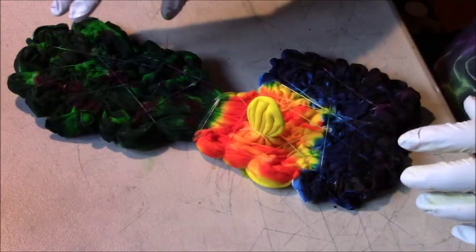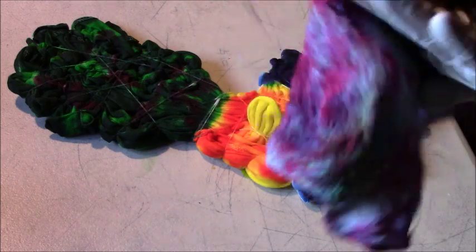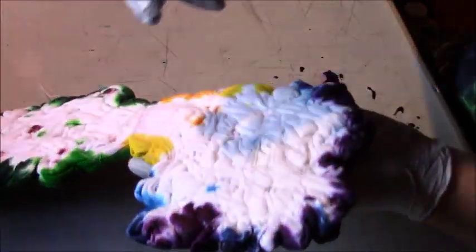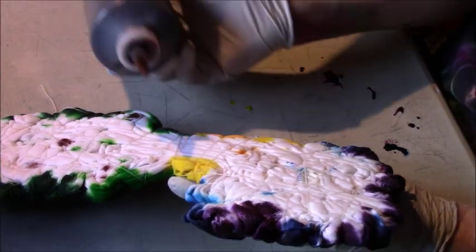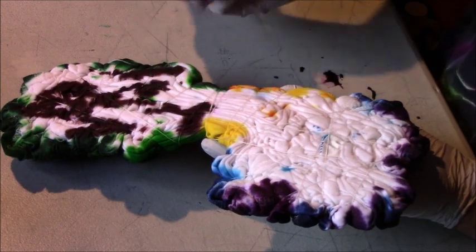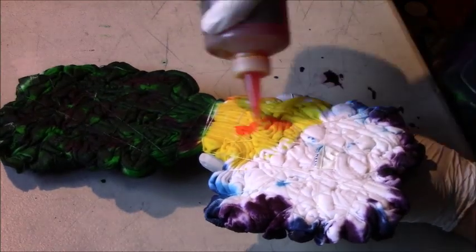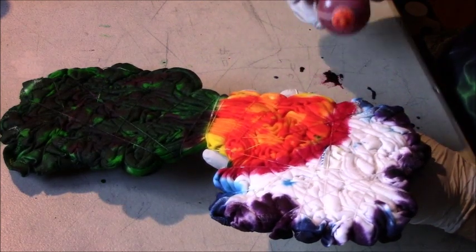So there's my sunset. Now I'm going to flip this over and dye it, but because I don't want my sun to flop over here, I'm going to hold it with one hand here. So I'm just going to put my fingers on either side of the sun so I can flip that over. And then I'm going to do the same thing. I'm going to dye a little bit of brown along this hill line here and randomly through the T. And then some green. I'll even add a little bit of fuchsia in here. So I'm just going to go around the outer edge here with the fuchsia on this side.